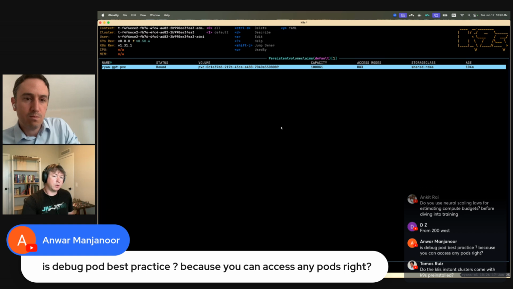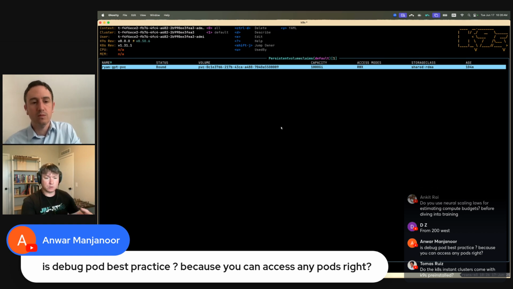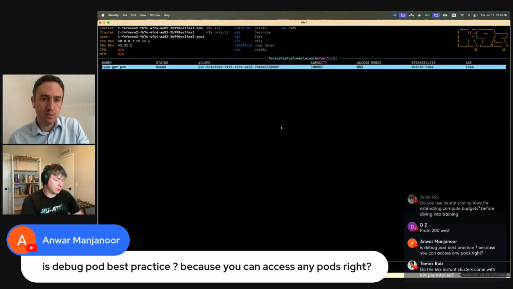I start with a debug pod. As the process goes and as I get into a good workflow, I may delete my debug pod and throw it away. And if I need it again, I'll just recreate it again. But I do always start with a debug pod. And I start with a debug pod for a couple of reasons. One is I want to be able to check on the systems quickly.